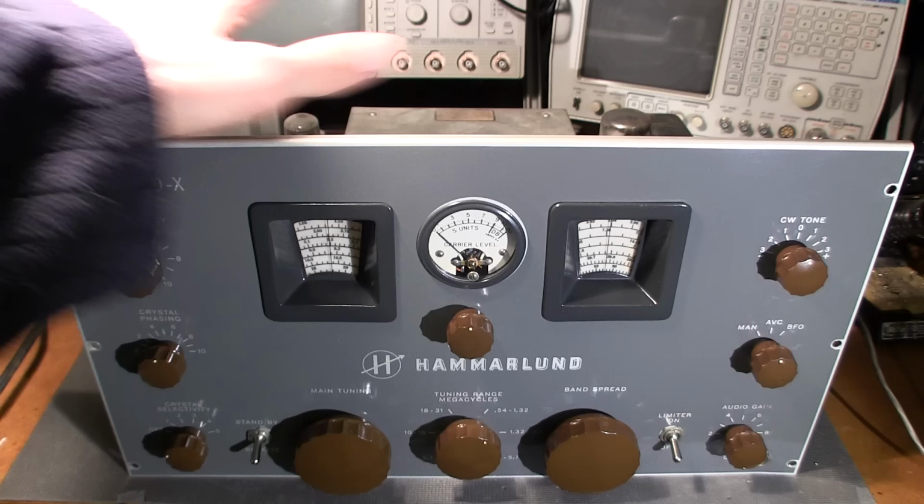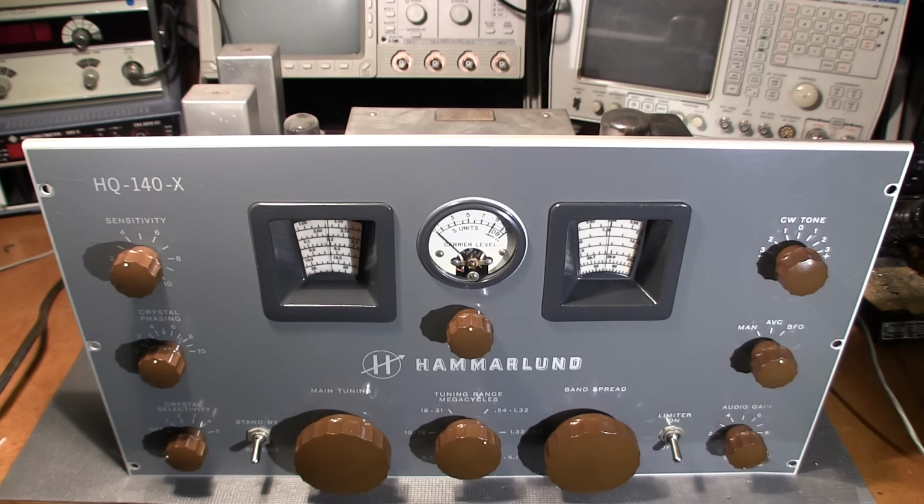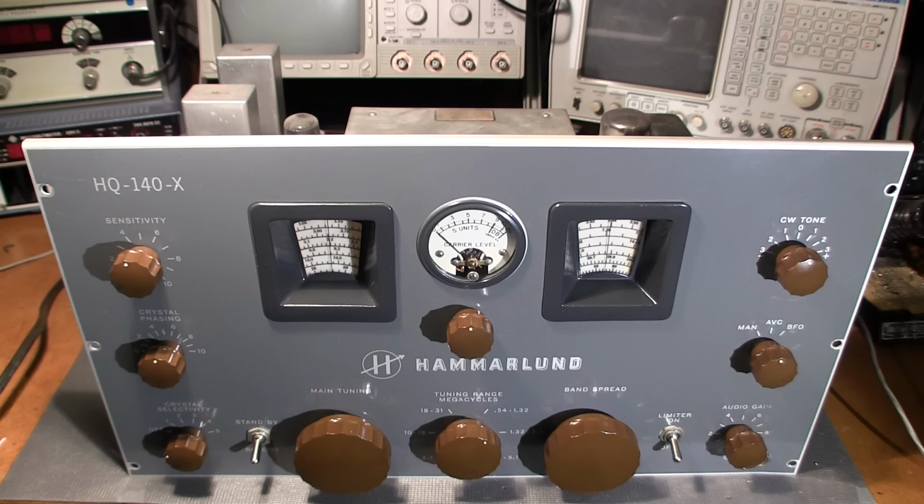If after about 5 seconds or maybe a little bit longer you don't see a powder blue glow, I strongly suggest you turn the receiver off and look for shorts or something like that. And definitely make sure that that 0C3 tube, which is that regulator tube back here, is working as well. So it's a good indication that the high voltage is working and flowing in the receiver. Now, whether there's shorts beyond that, we really don't know, but it's a good initialization indication, I guess you could say.